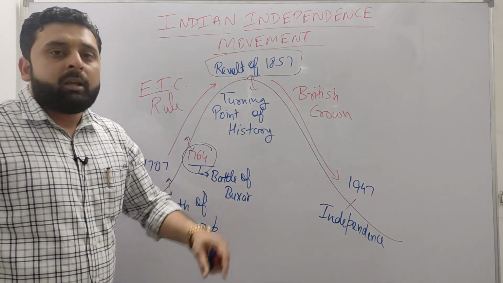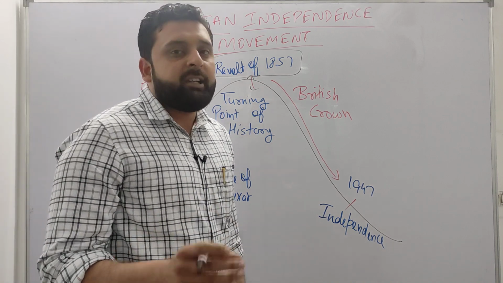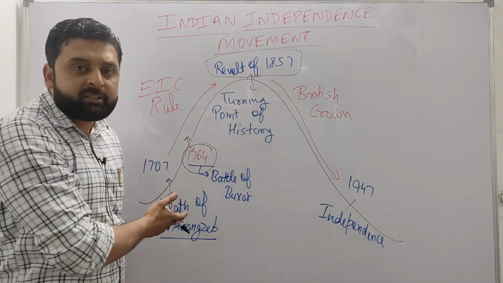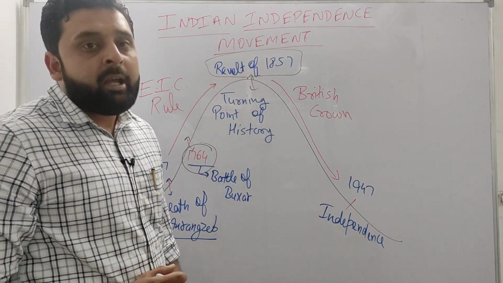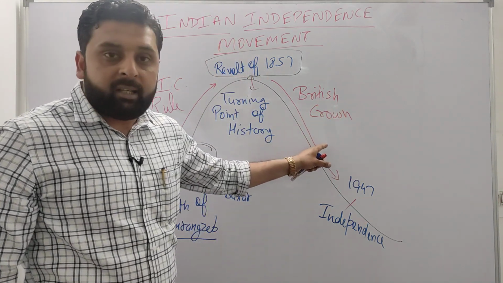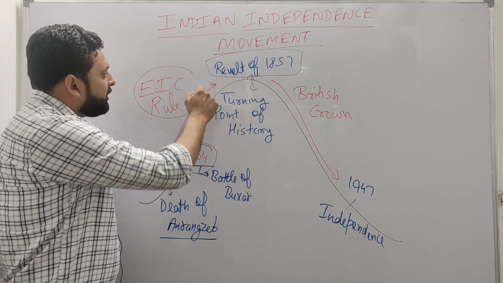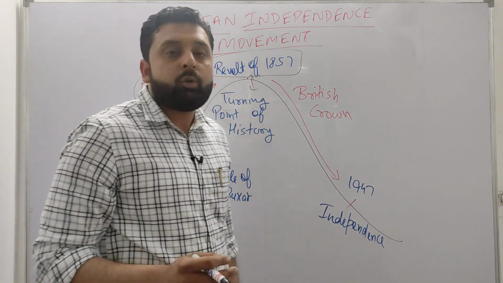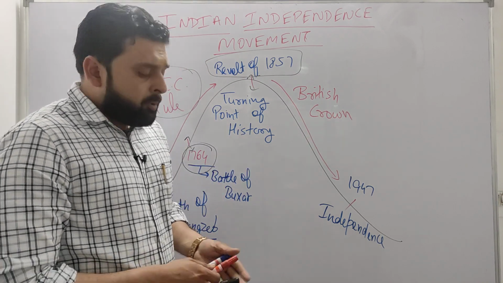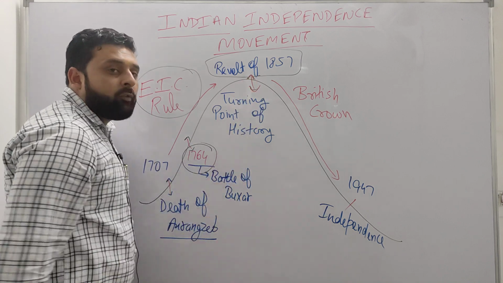In this war, basically there was an end of traditional leadership in India. The traditional leadership which had been there for centuries in India ended completely, and now India was to be ruled by the British Crown itself. First, India was ruled by the East India Company, which was just a company sent by Britain to do business. Now India is to be ruled by Britain itself. So this revolt of 1857 is known as the turning point of Indian history.